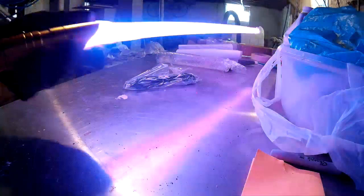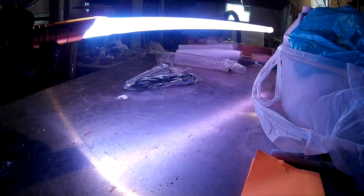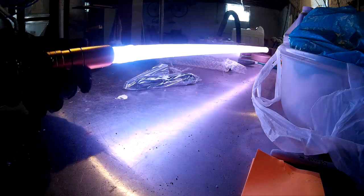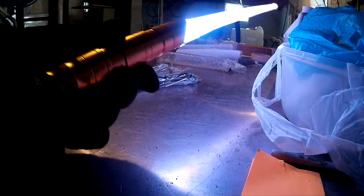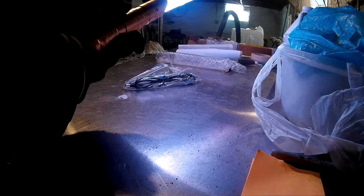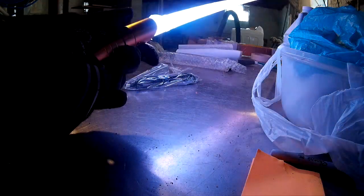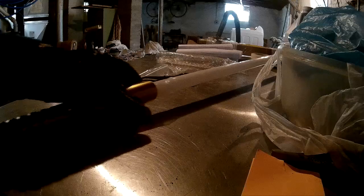Wow, check this out, man. Pulsing blade, the flash and clash, the lightning. Let's see if I can turn this thing off. Okay, so I don't know how to use this thing. So I'm going to read the instructions.